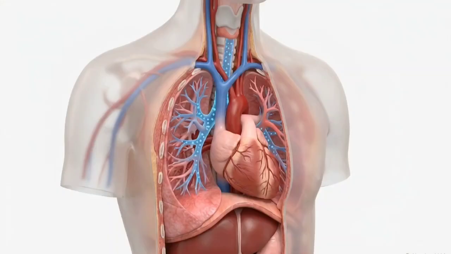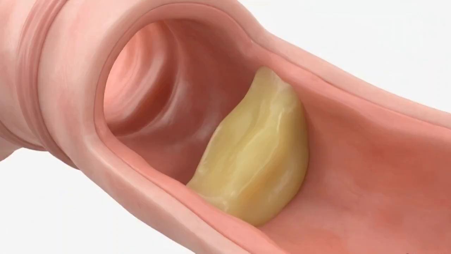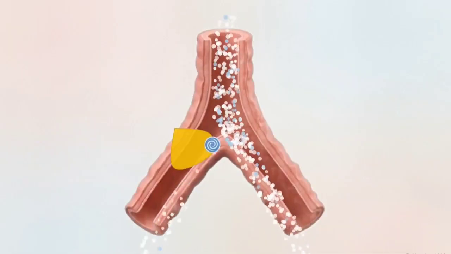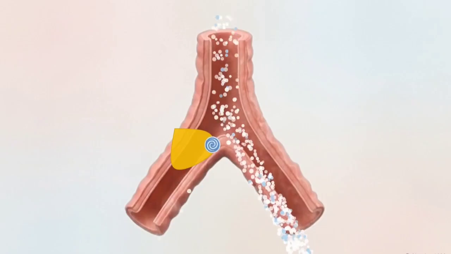Because the human body is a network of branching, tapering tubes, it is constantly subjected to these fluid flow dynamics. For example, when a mucus plug obstructs a branch of the tracheobronchial tree, it forces air through a tighter gap, creating a pressure drop that causes an uneven distribution of gas to the lungs.